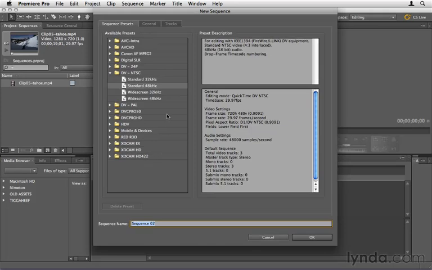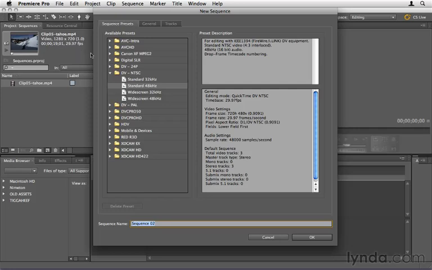And basically what you want to do is select a preset that matches your footage. It doesn't matter what you're outputting to. We might take this HD video and spit it out to a very small video on the web, or maybe for an iPhone or something. But still, nonetheless, we want our sequence to match this, to be 1280 by 720, which we'll talk about a little bit later on in this training series.